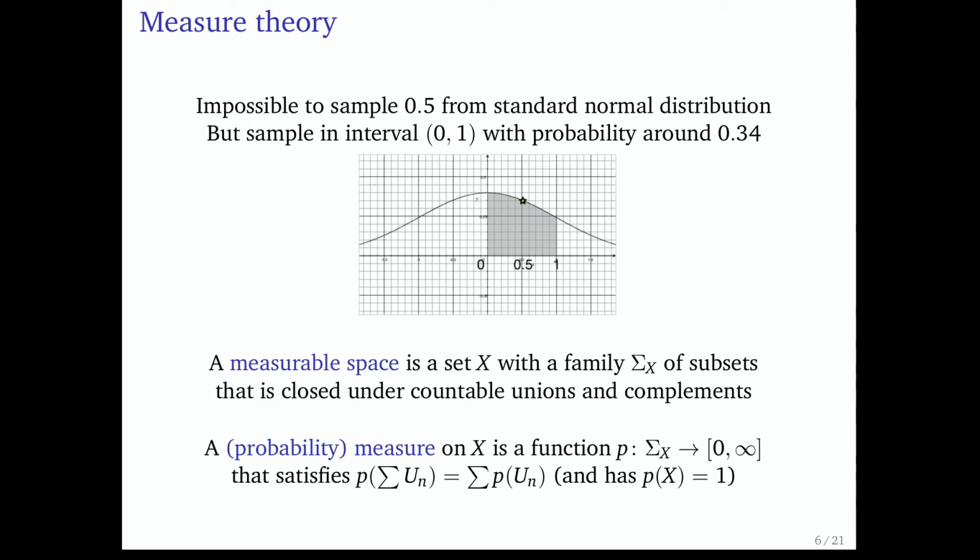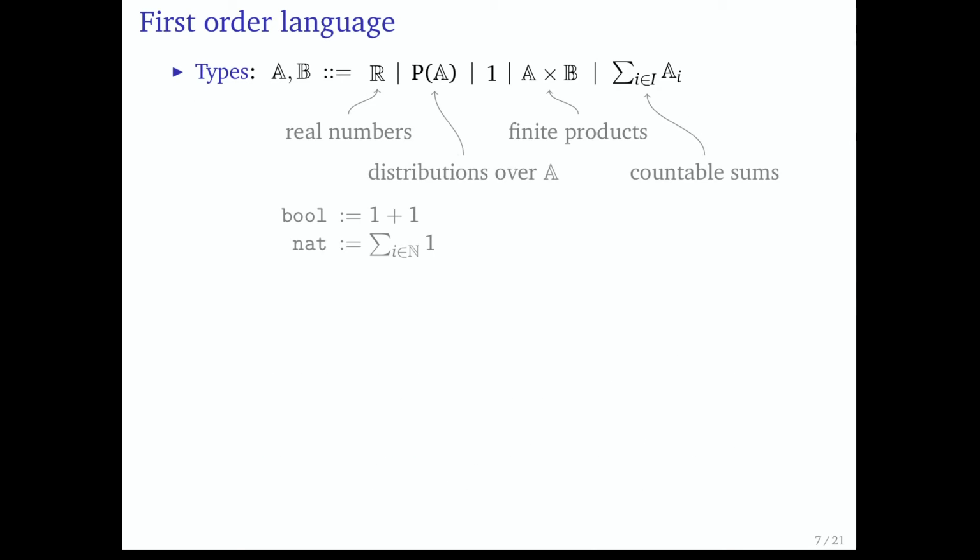So literally, a measurable space is a set with some family of subsets that we'll call measurable. These are the events you can observe, sort of. And a measure on that space is a function that assigns to a measurable set a number in such a way that it takes disjoint unions to sums, but countable ones. Countable is the key word here. That's just to make sure we're all on the same page.